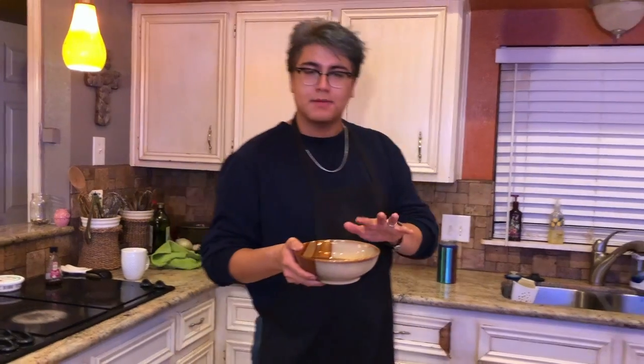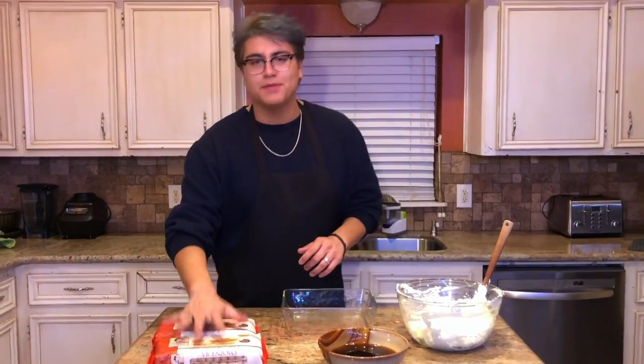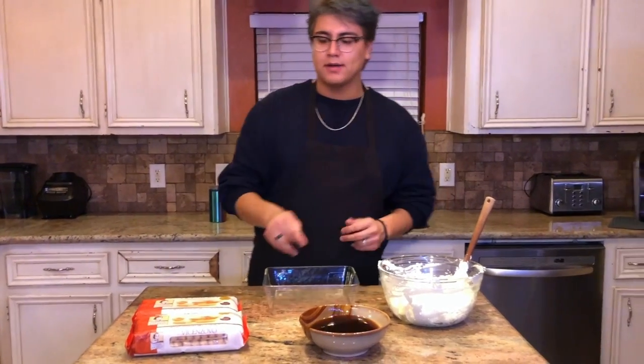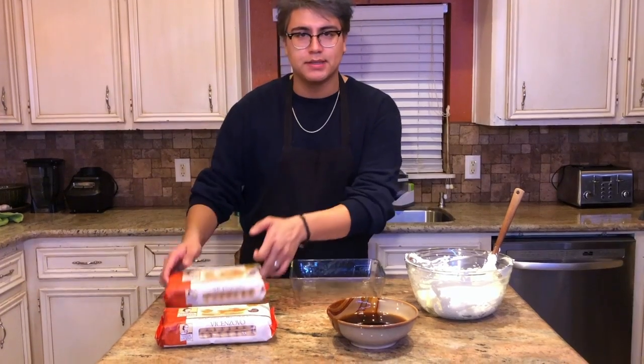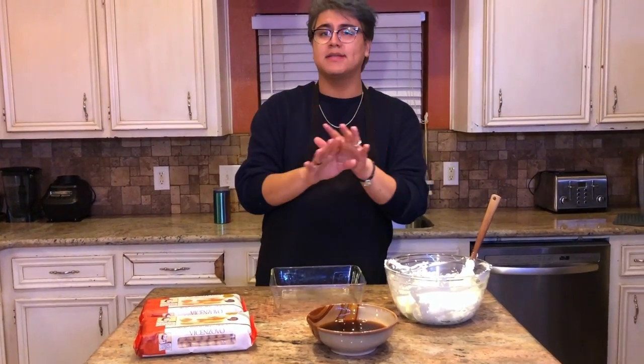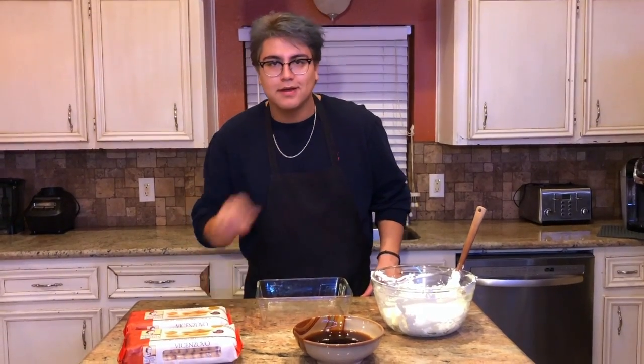Alright, so we're going to grab the coffee that we put to the side earlier, and now it's finally time to put this recipe together. So let me give you the rundown. We're going to go with our ladyfingers, which are the traditional cookies that you use for this recipe. Now, it's not the spongy cake ladyfingers, these are actual cookies, like hard.